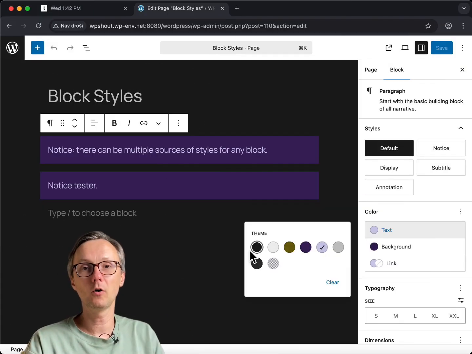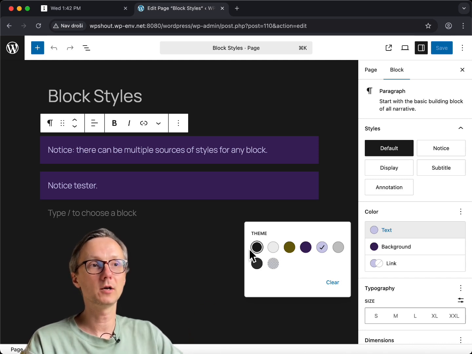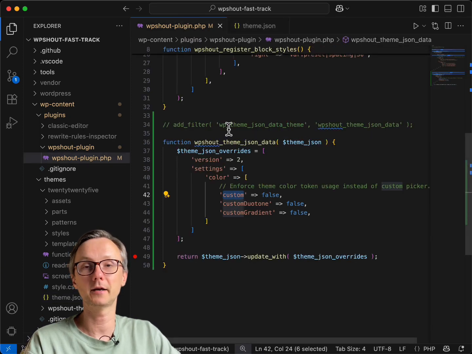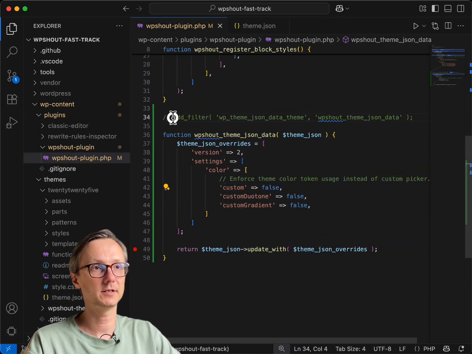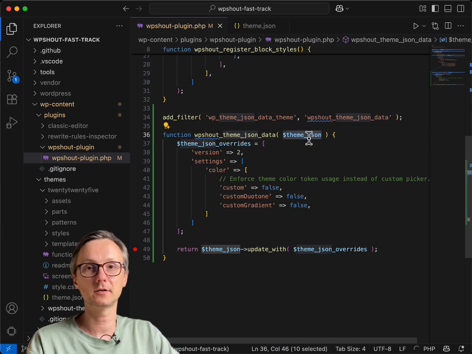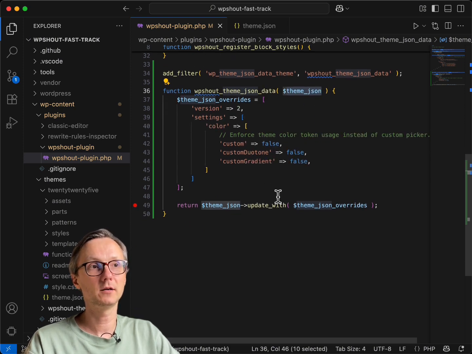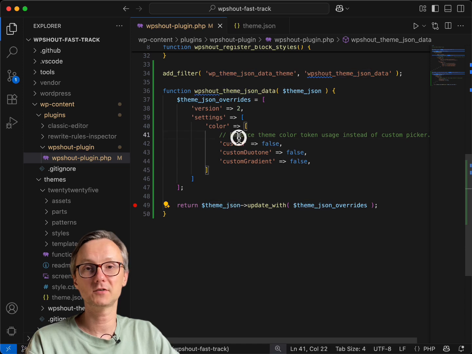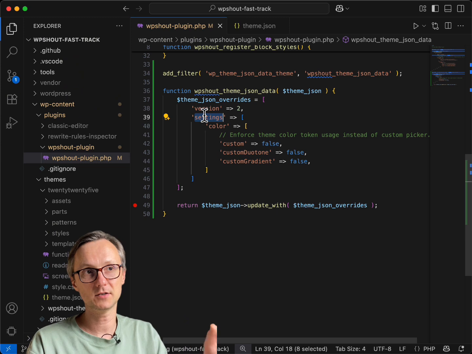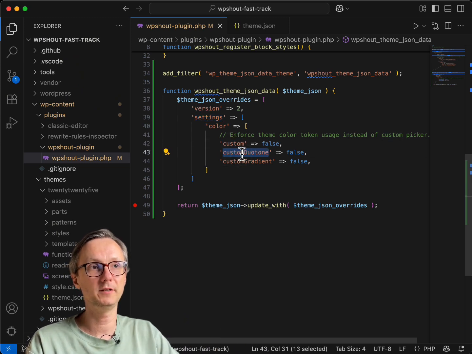Now, in cases where we don't want to implement our custom theme, where we want to just override or limit this for an existing theme such as this, the 2025, we can also do that within our plugin code. So there's a filter in WordPress called wp_theme_json_data_theme, and that's a filter that accepts an argument, this first theme JSON object as input, and then we can say, hey, let's update that with custom controls specifically for this settings part. So everything else is going to stay the same, only these custom controls will be defined as disabled. So that's exactly what we want.